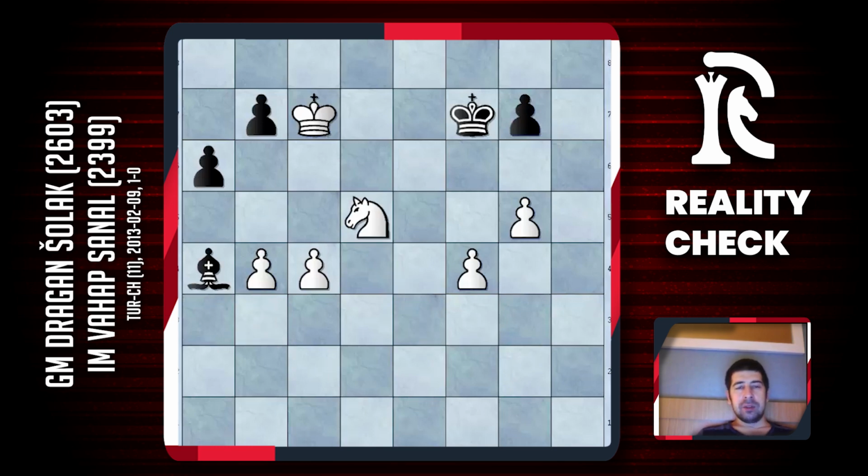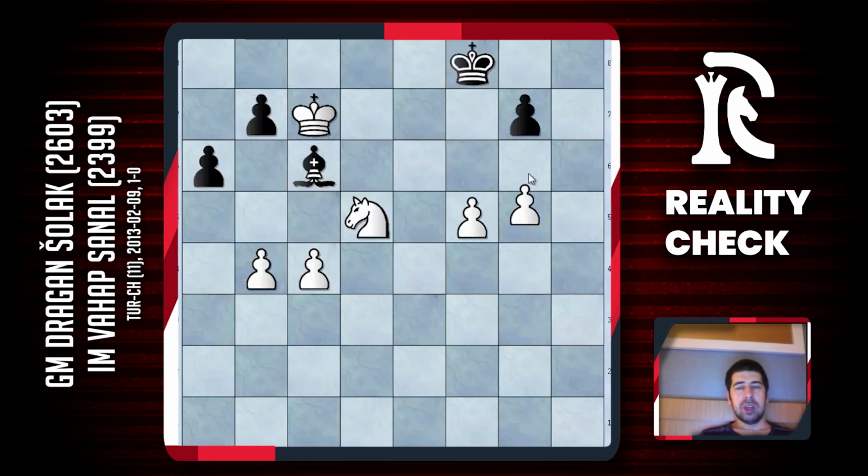And here Vahap decided to return to c6, and I just push my other pawn also. And after king f8, I pushed also g6, but now the position is completely winning, and black doesn't even have moves. The only move that he has is king e8, because if king goes to g8, then I have check on e7 and I take the bishop. So he must try to go to e8.